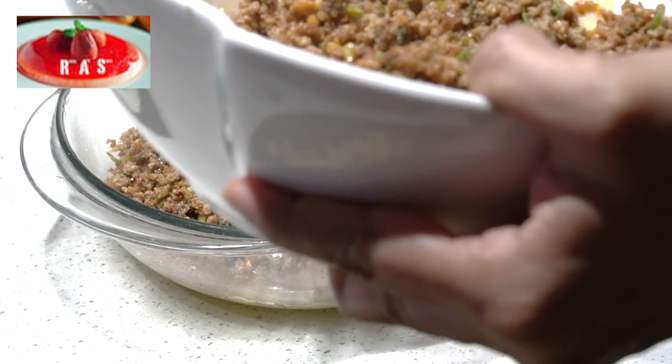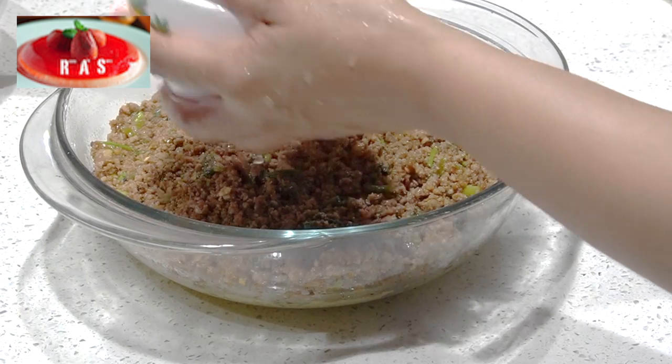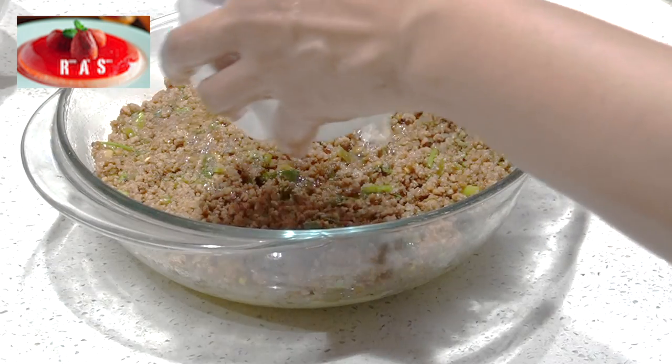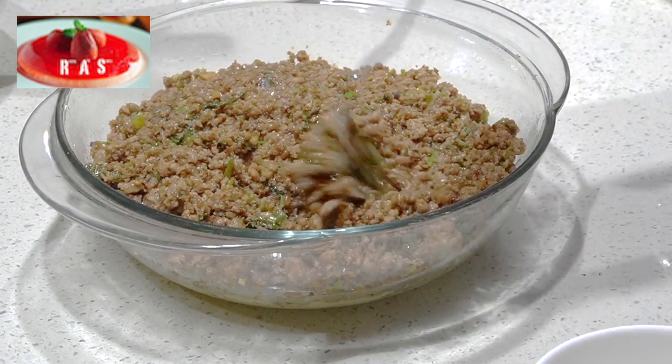So that's all the filling there. We're just going to pat it down. And oopsie, I did forget one step. You're actually supposed to stir through 1 egg white that has been beaten into the minced beef before you add it over the potatoes. I forgot, so I'm just going to mix the egg white in at this stage.